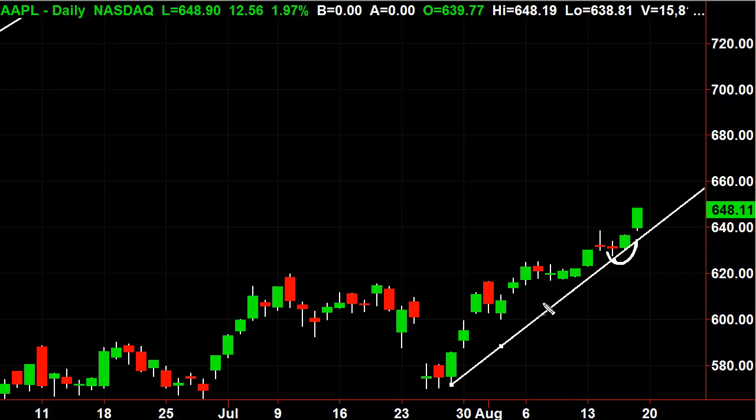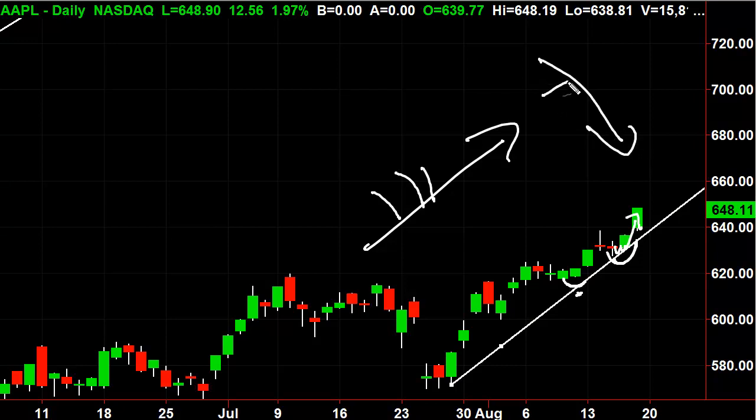It's kind of like a kid. It's going to test how far it can push you and whether you're going to do something to it and discipline, or if you're just going to keep telling it, no, don't do that. No, don't do that. It's going to come down here and test this area. Sometimes it'll go below it. Sometimes it'll test it perfectly and then jump back off of it. But it's the area that you're interested in purchasing that equity. On an uptrend, you want to buy all pullbacks to the trend line. On a downtrend, you want to short all retracements to a downtrend retracement.